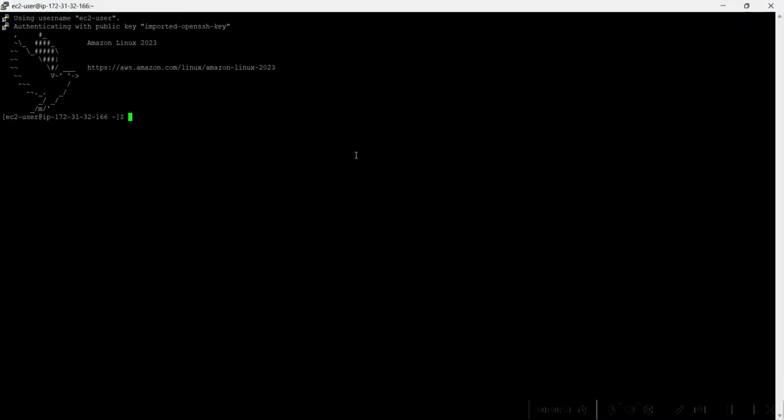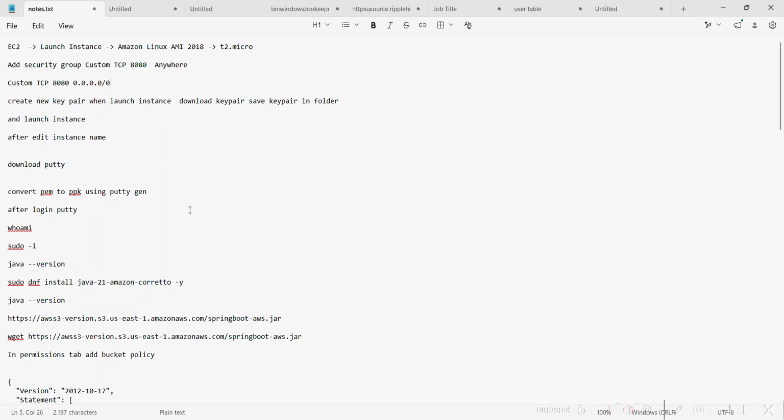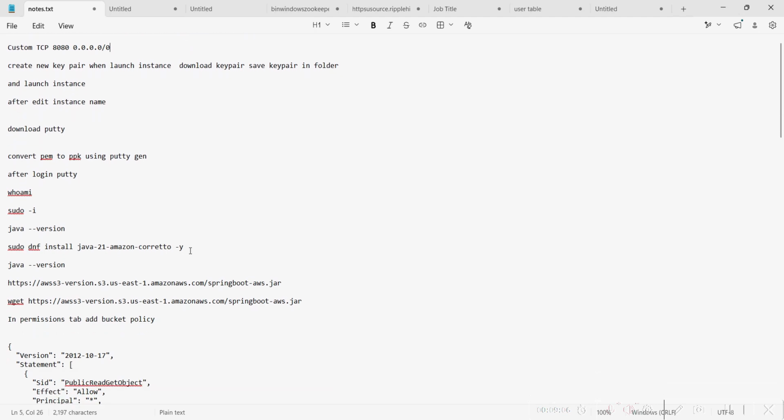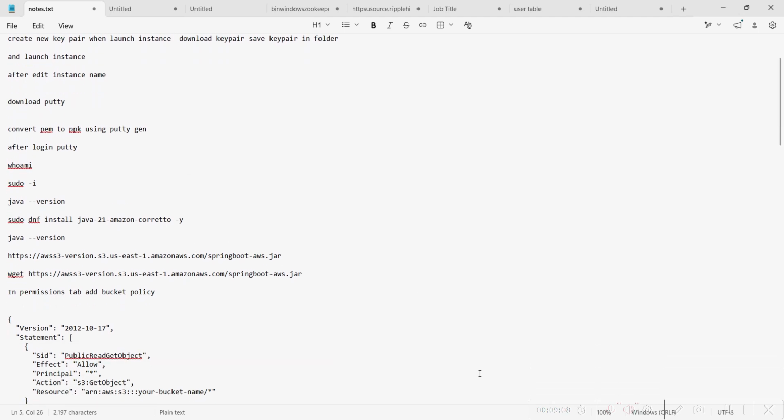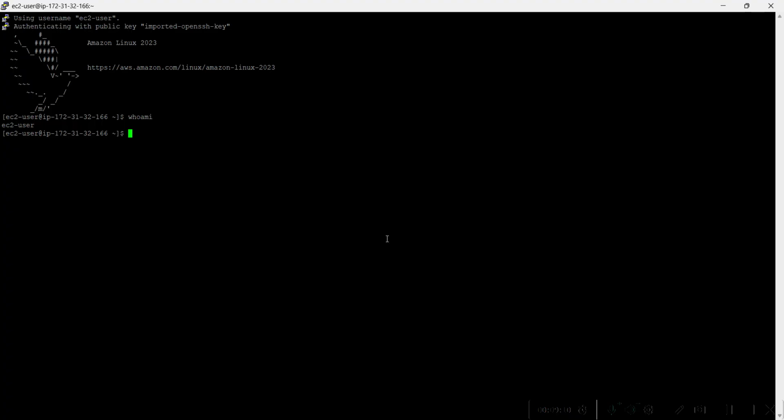Next we need to confirm our username, and next step we need to check the Java version. Okay, we need to add the Java version. Check the Java version. Yeah, it's not found.